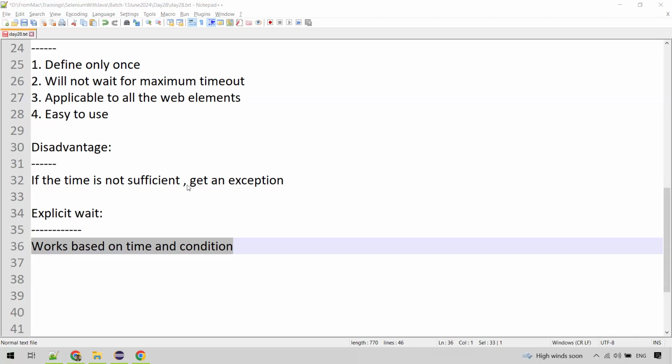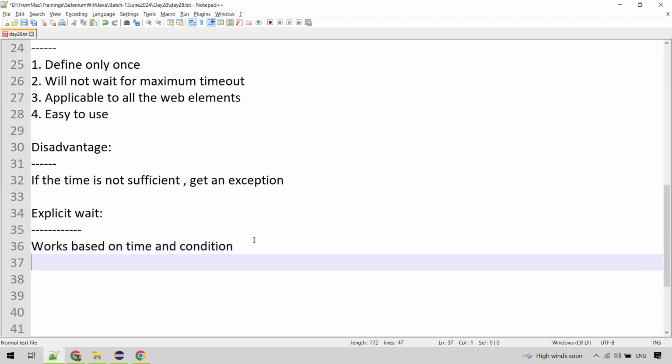Then we have to look at that application, why it is taking a long time, and we have to report it as a bug or an issue to the concerned development team. Because the performance of the application should be very fast, right? It can't take a long time. So it could be an issue with your application itself.